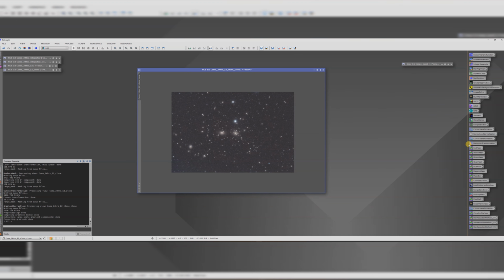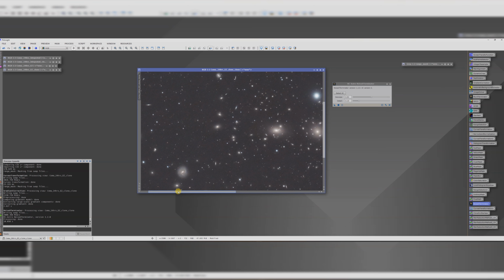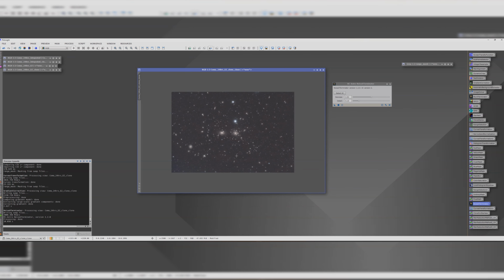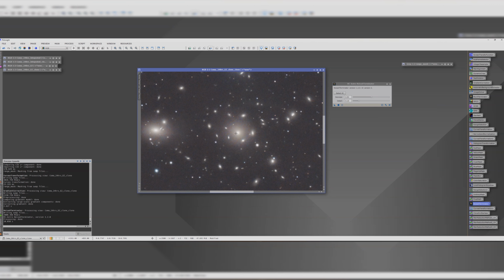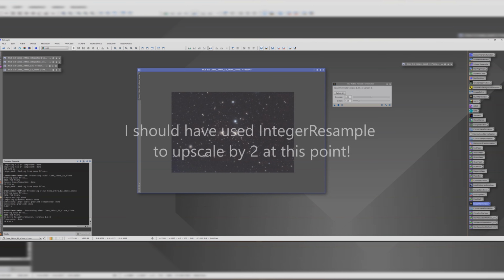And then I think it's time for some NoiseXTerminator. Let's try about 0.5. Okay, not bad. Looking quite good. At this point, it's just a case of going around and trying those steps again. We've got our mask made already, so we could reapply that if we wanted to alter the background or tweak the settings for the stars and galaxies. Lots of different things that we can do, but that's basically the gist of it.